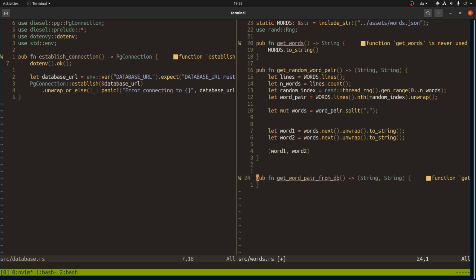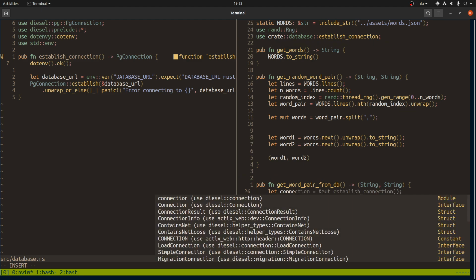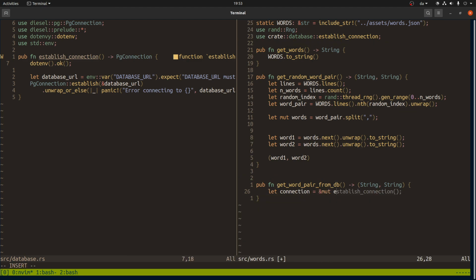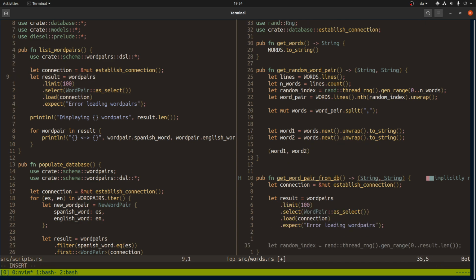and let's say use create database establish connection, and here we'll say let's get a connection, and then we want to repeat what we had in the script, basically this, and then we want to select a random one.